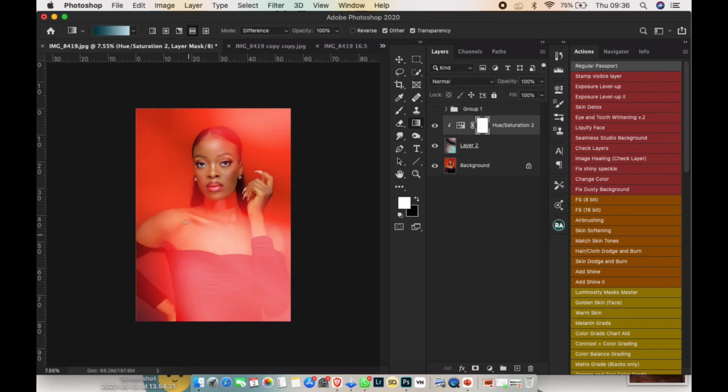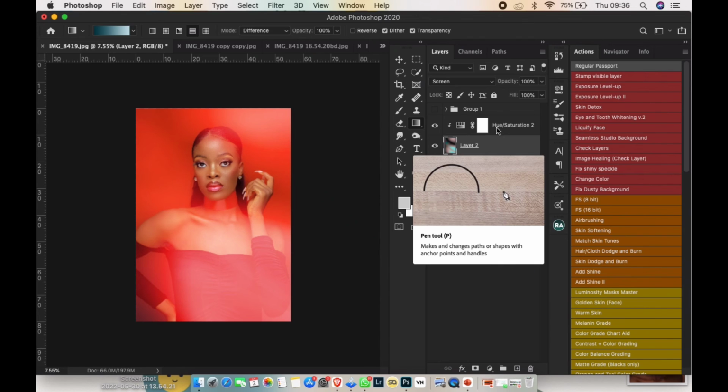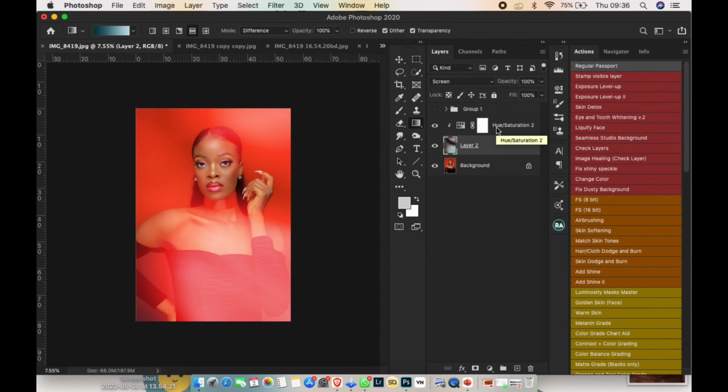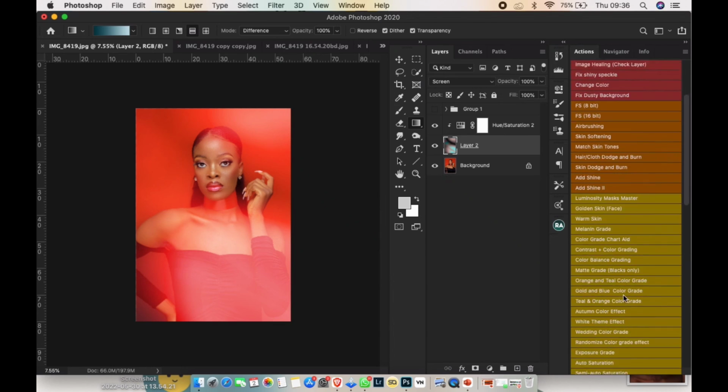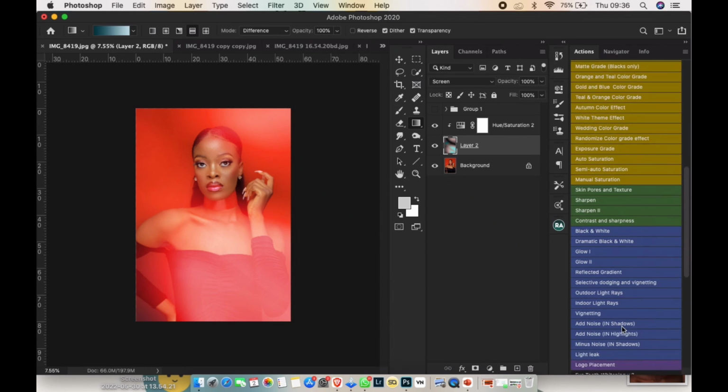If I want to change this again, I come to the empty layer, and with my gradient tool, I will just keep striking in any form and any direction. It's pretty random, and you're just going to get beautiful results every time you do so. Alright, so you can create an action for this, and if you want actions for this, I can send you. I already created mine already. Let me show you. Yeah, here it is, light leaks. So this light leaks action kind of creates all these things for me. All I need to do is just use my hands to create the leaks, and yeah, get beautiful results.